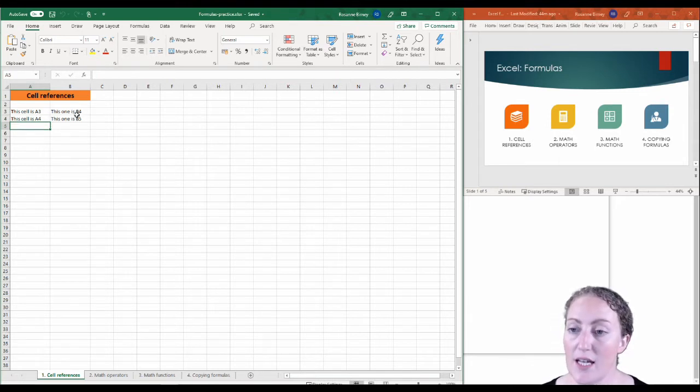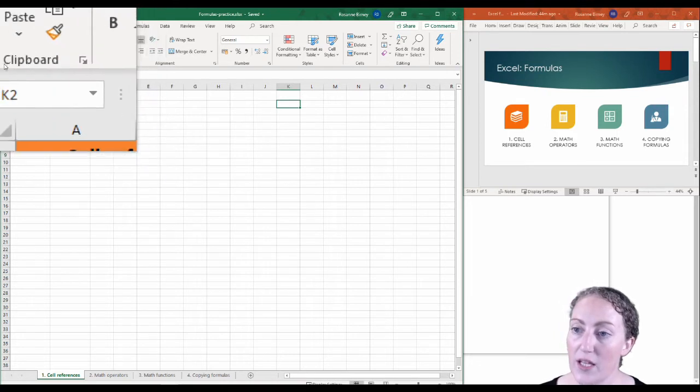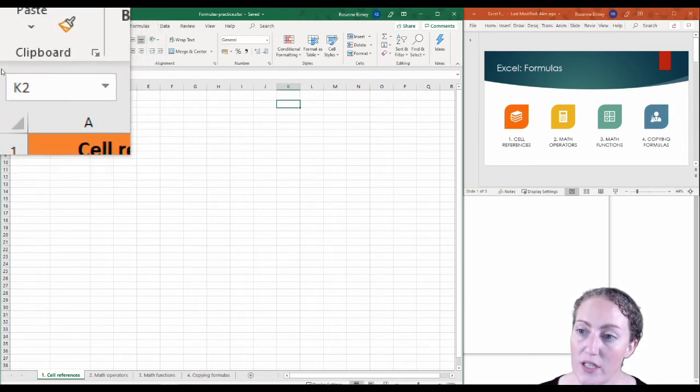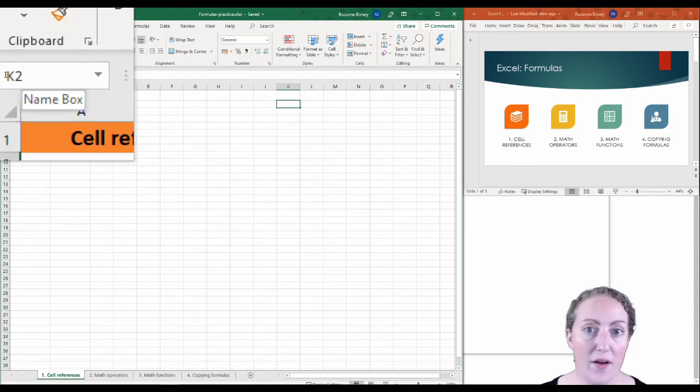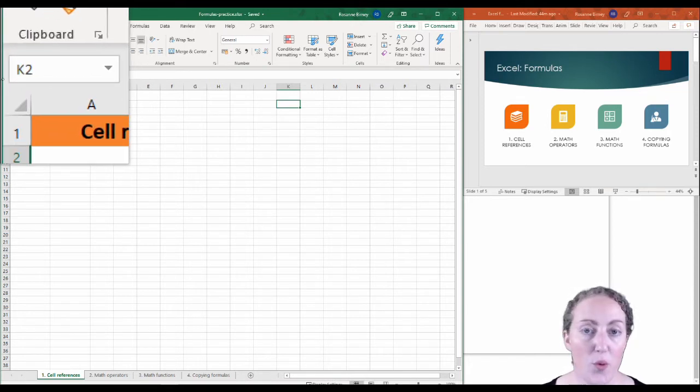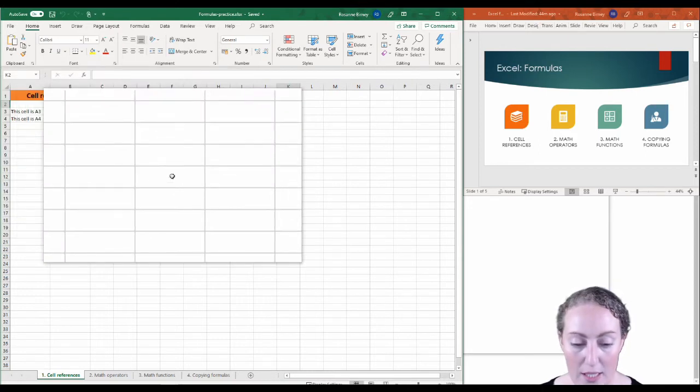You get the idea. And this one, for example, would be K2. If you're ever unsure, on the home menu, go down underneath clipboard and you'll see the cell reference over here. This one tells me I'm in cell K2. These haven't been really important to us so far, but once we start working with formulas, they do become very important. So that's just to explain what cell references actually are.